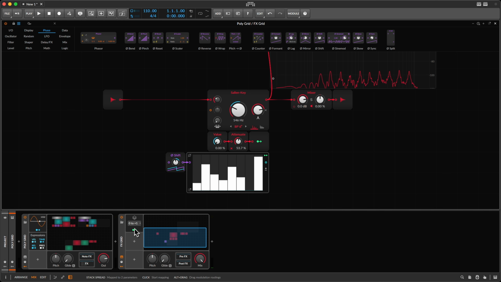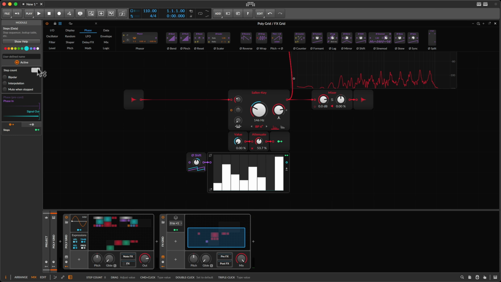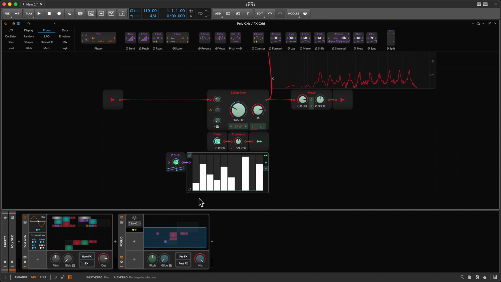And actually, let me show the info bar real quick. We have 10 filters, so we need 10 steps. Okay, let's increase that a little bit until we have 10. Okay, fine. And now we can apply this to the filter. Now let's turn it down. And now I can use them individually or accumulate them.